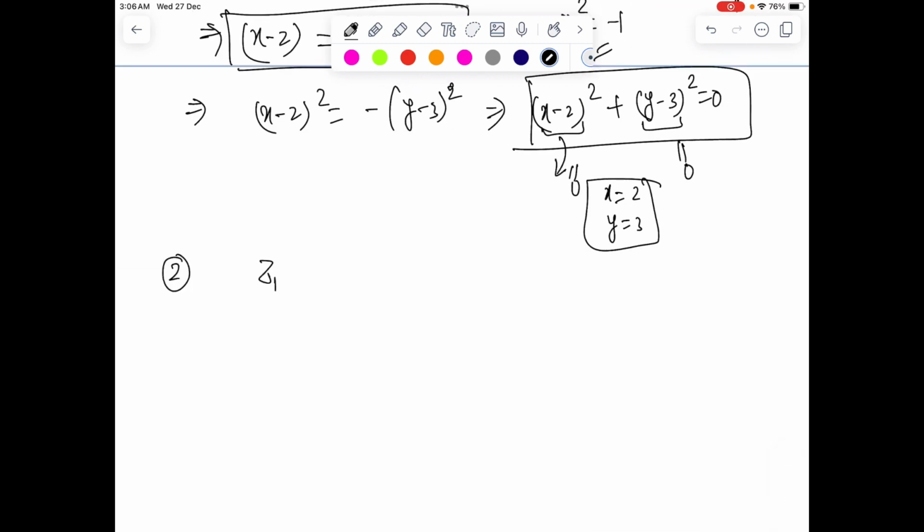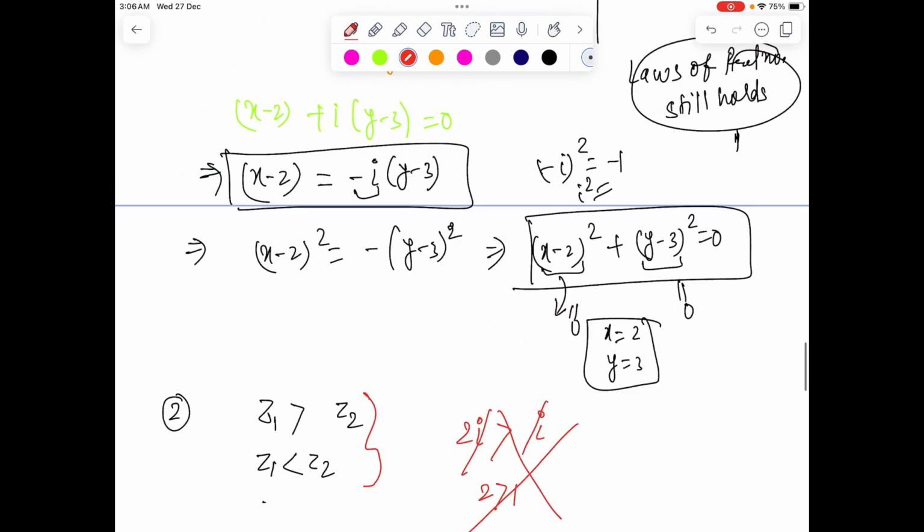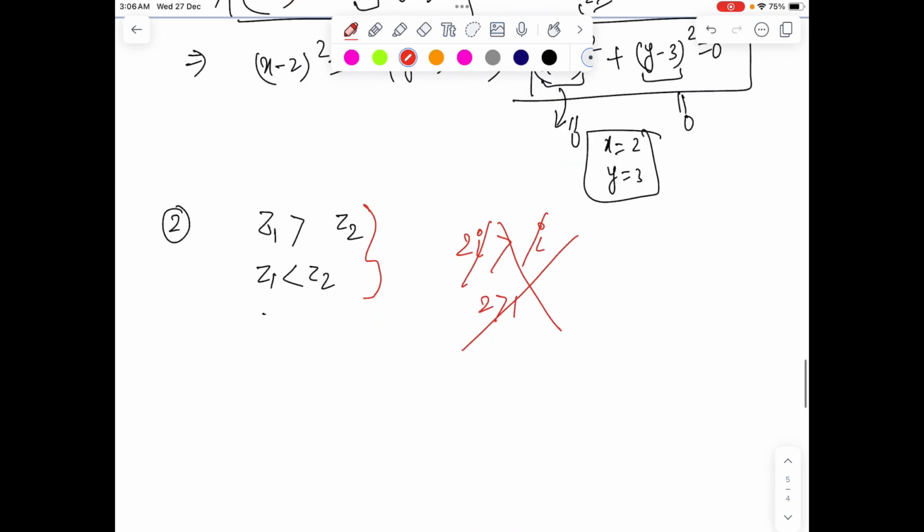Second point is, can we compare two complex numbers? So is this allowed, like one being greater than the other or less than the other? Let's see with a motivating example again. Let's say you have 2i and i. So maybe some of you might feel that 2i is greater than i, because we can cancel i and 2 is greater than 1. And that doesn't make much sense, because i is not a positive or negative number. But still, since I've asked you to mimic the ideas of algebra, it might make sense.